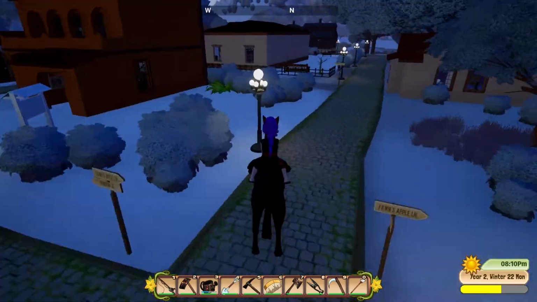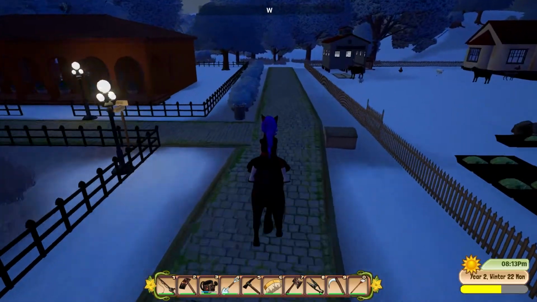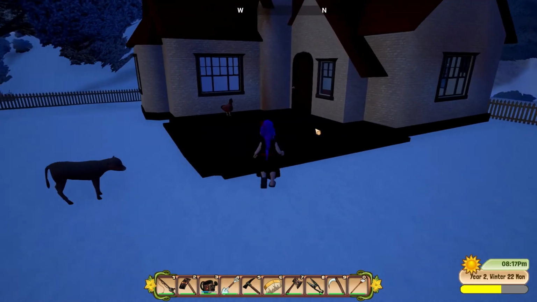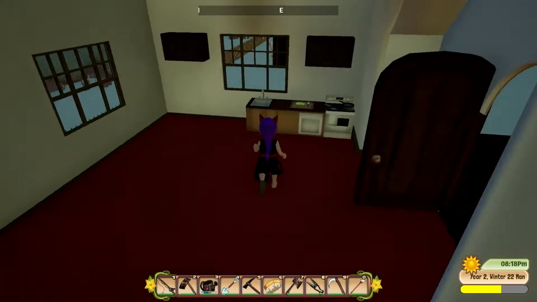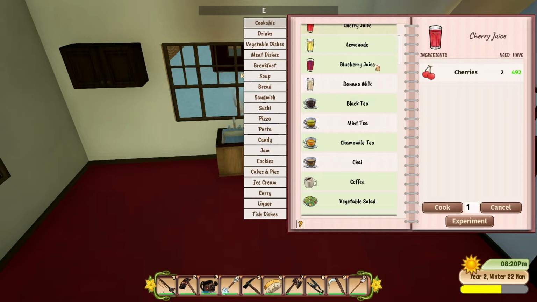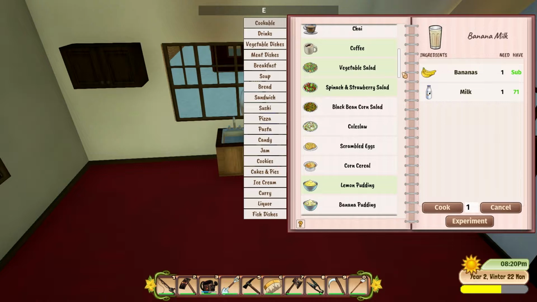I haven't done a lot of brewing or anything like that lately. But I think this is all gonna fall into place, like all of a sudden. I think it's just gonna snap into place. Okay, so we've got a lot of juices and things we can make, but I'd much rather use plums and things for other things. Blueberry juice, I can make quite a bit of that. Banana milk, no, I'd have to use my apples.